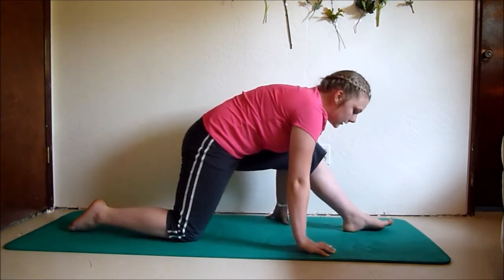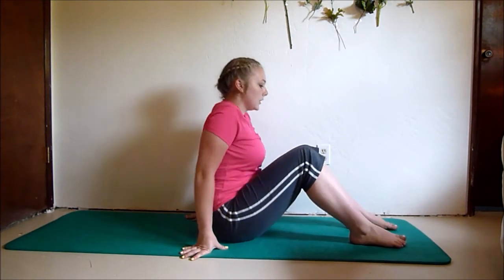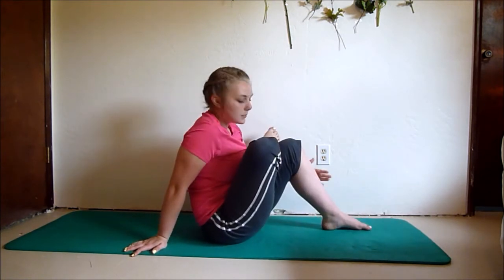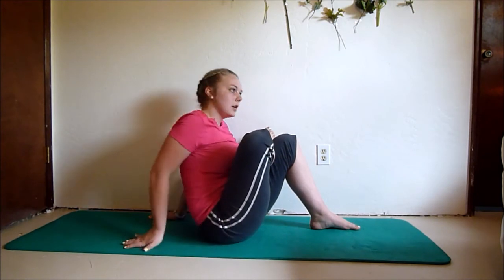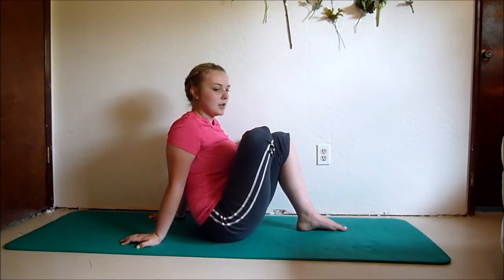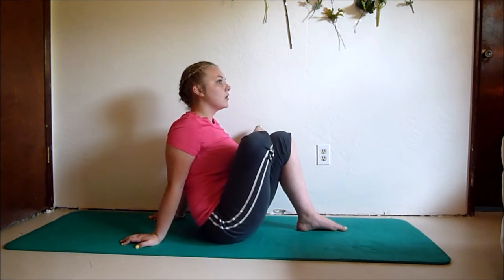Alrighty, so then gently come out of that stretch, and we're going to come to a seat. And what you're going to do is have your knees bent in front of you, and just cross one leg over, and bring this bottom leg as close to you as you can. You should feel a nice stretch in your outer hip and glute. Should feel a little bit similar to the pigeon pose. It's a really good one for opening up your hips.